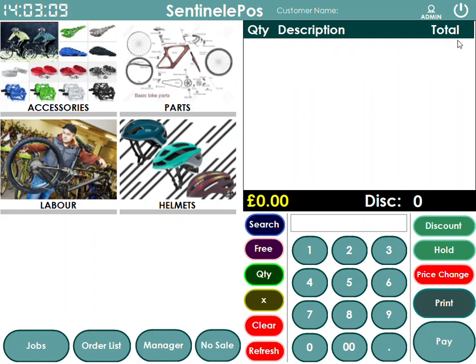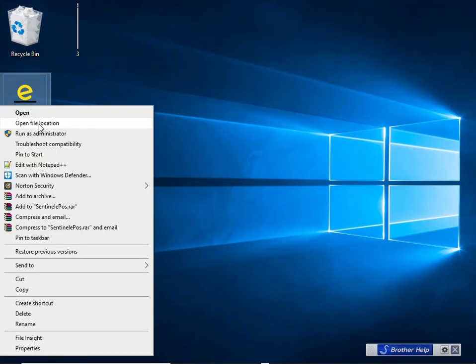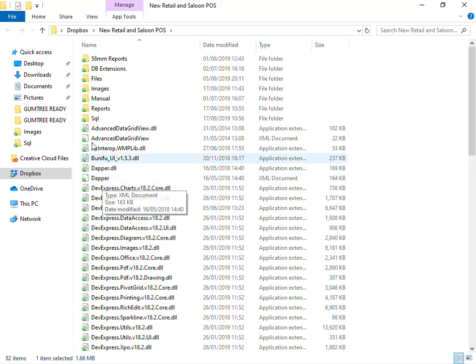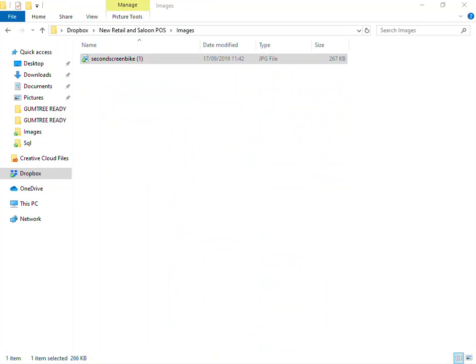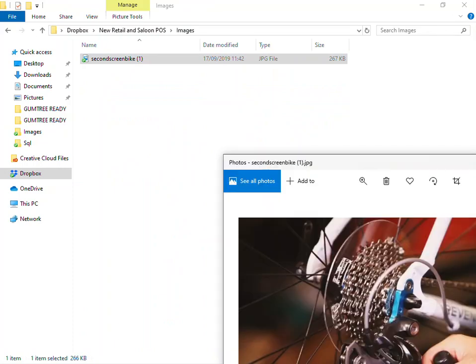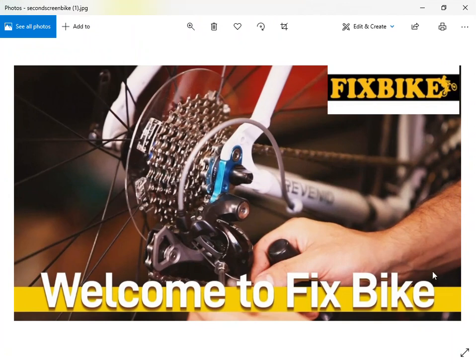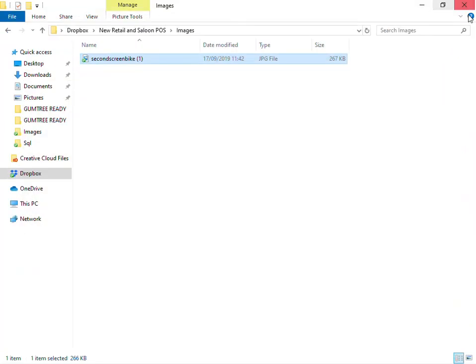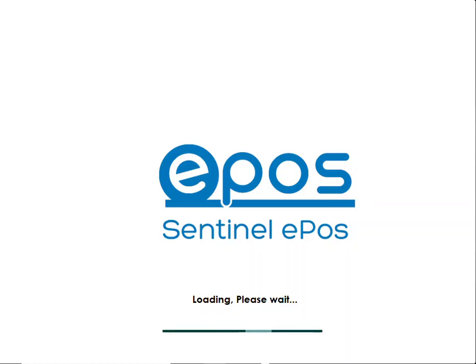On the back screen, I've designed one picture for you. So we've designed one picture to be displayed on the back screen. I'll show you which one. For now, this picture will come on the second screen. Later, if you want to design something else, you can design it and then we can run it as a slideshow on the second screen as well. But obviously, when you're taking the order, the screen will show the prices to the customer as well.